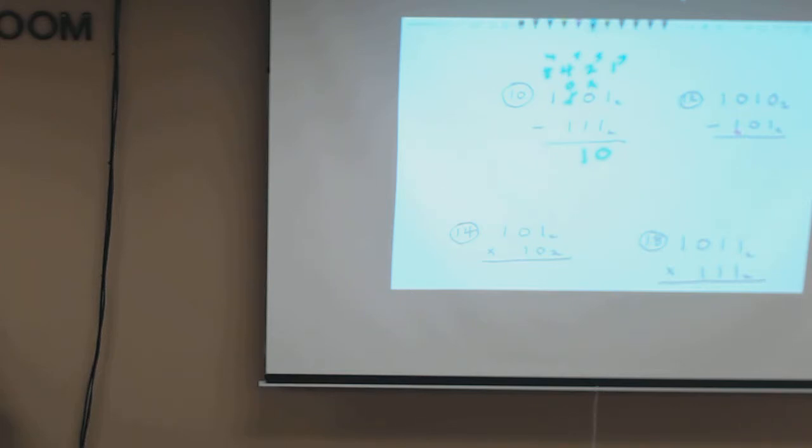Now I don't have any 4's to subtract this 4 from. So I come over here and borrow this 8. So I have no 8's, but I have 2 4's. 2 4's minus 1 4 is 1 4. So there's nothing to bring down, so it's 1 1 0 in the base 2. Everybody follow the process?